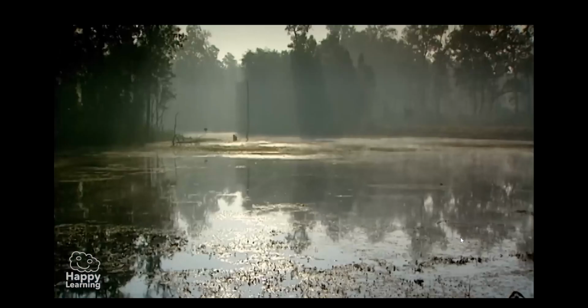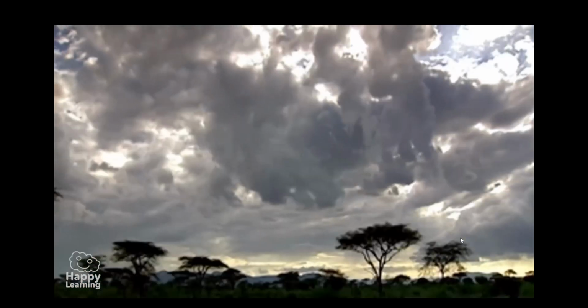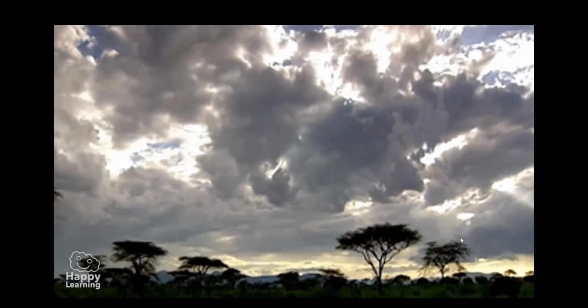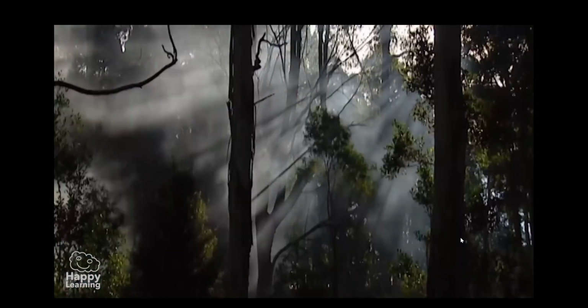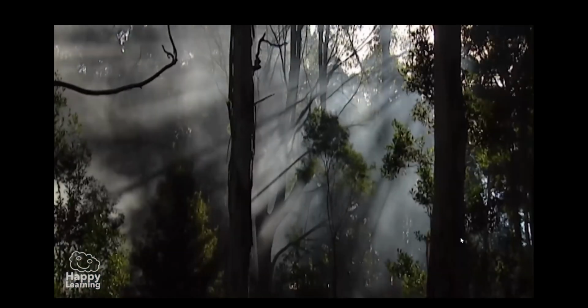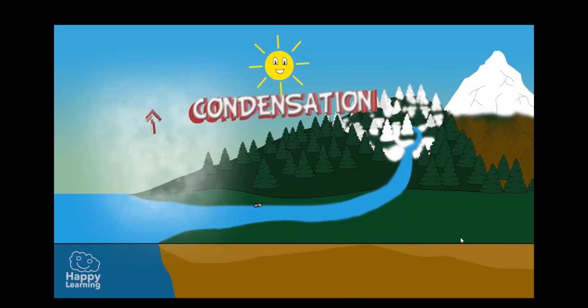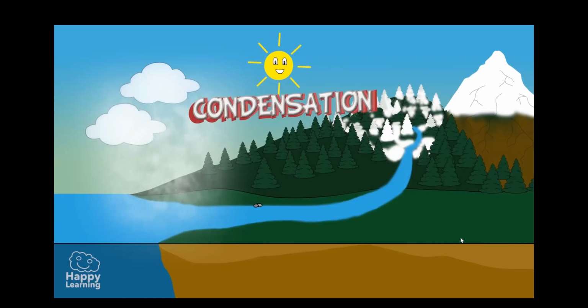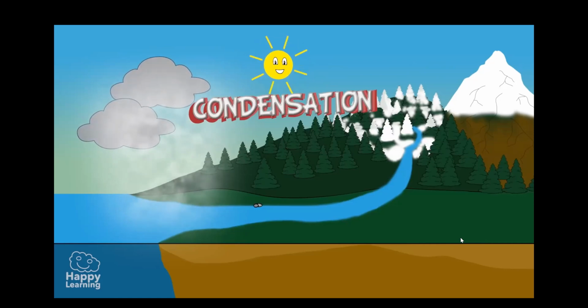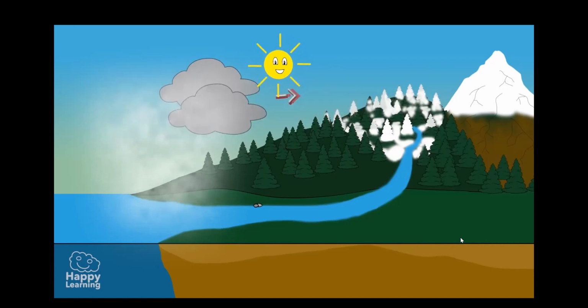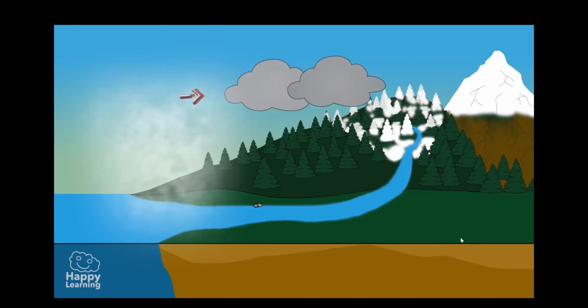When the water converts in vapor, it rises towards the atmosphere, then cools down, transforming itself into clouds. This second stage of its journey is called condensation. Once the water has condensated and turned into a cloud, it continues its amazing journey by being blown by the wind, traveling from one place to another.